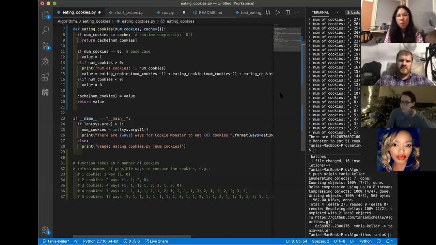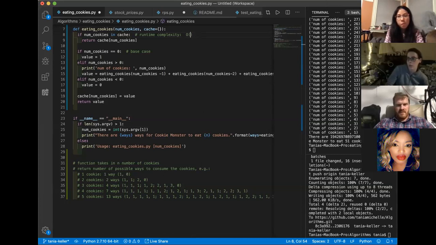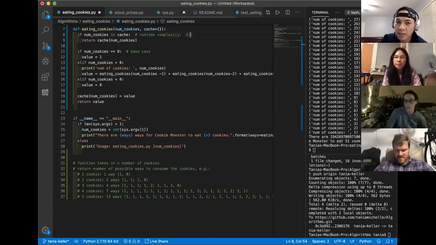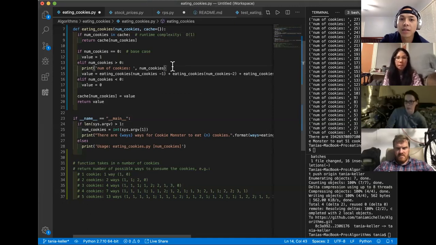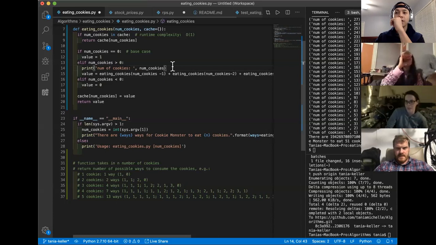Somebody? Okay, Nikki, no problem. Go ahead, Catherine. Nikki just said that she's going to leave. Well, I think this is just 1. And why? Because it's a constant operation. You're going to just run it no matter what. Because a for loop would be n, and if statements and stuff are constant.